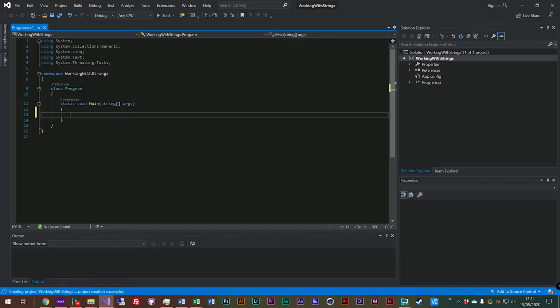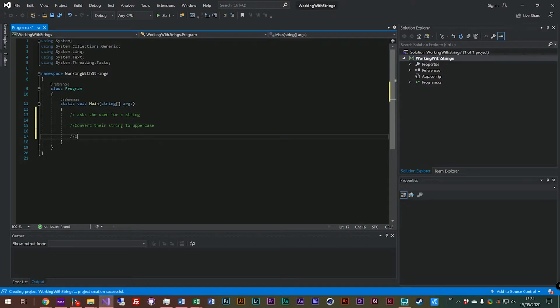So today we will make an app which asks the user for a string. It converts their string to uppercase. It will convert the string to lowercase. We will trim it, which is to remove white space from the start and end.